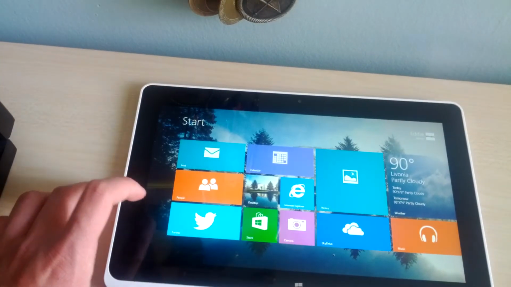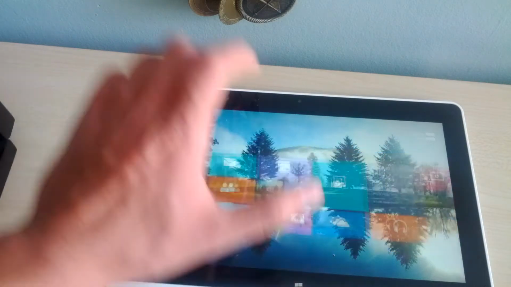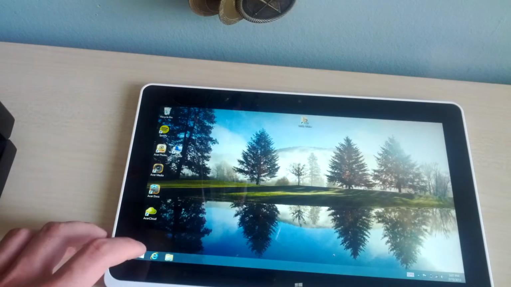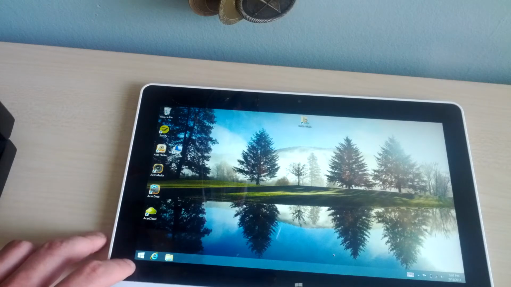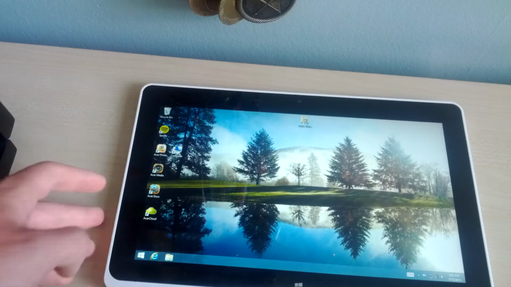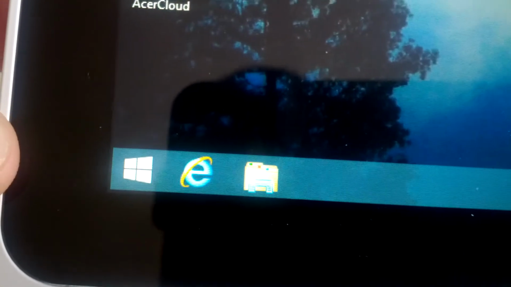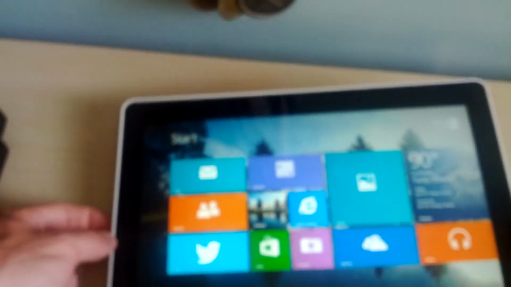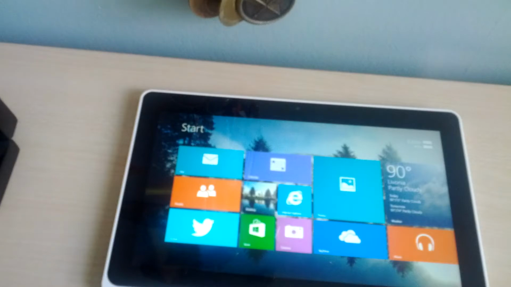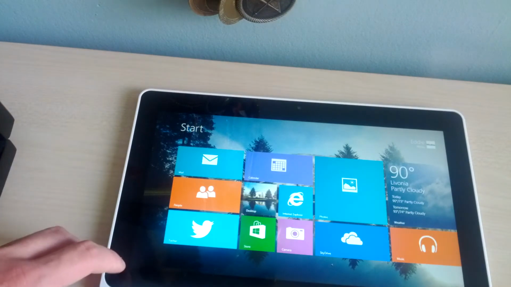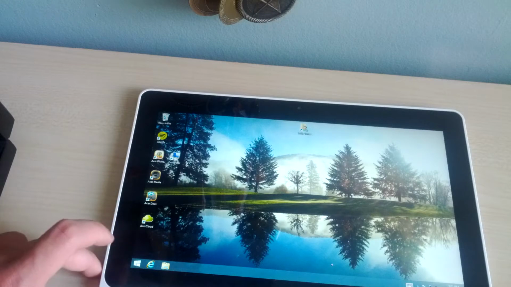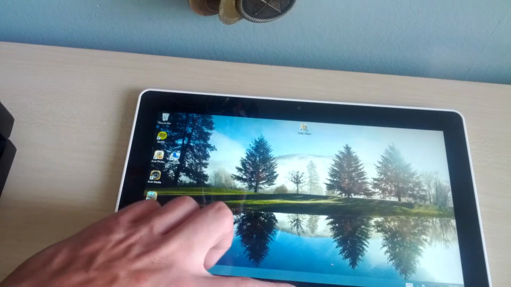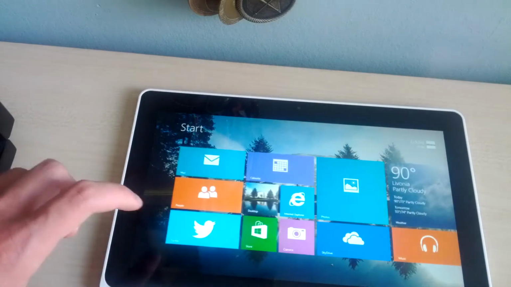Now, before you could go into your start menu, obviously before Windows 8, view all programs and all that, and you can see the start button has made a return. Sorry about the camera focus in Windows 8.1, but it just takes you back to the start menu. Now this isn't as big a change as you would think from Windows 8. Before, when you put your cursor in that corner on the desktop, it would come up with a start, so you could just click and it would take you back here. So that's not as big a change as you might think.